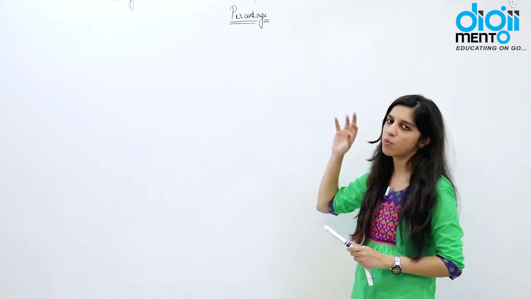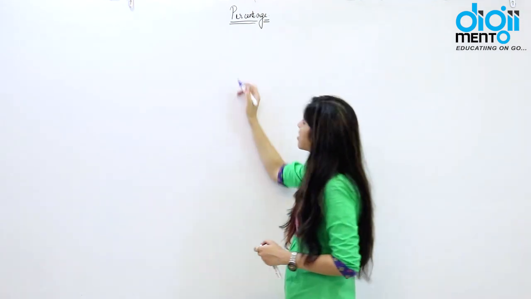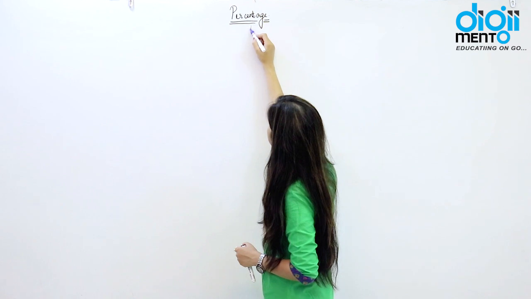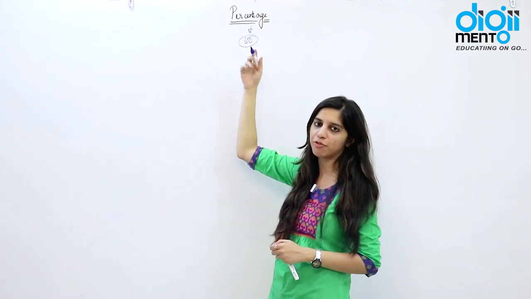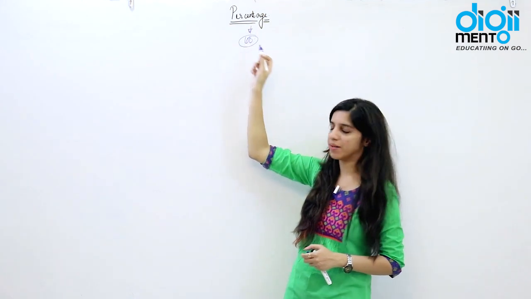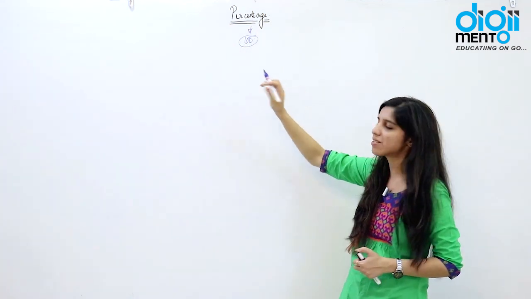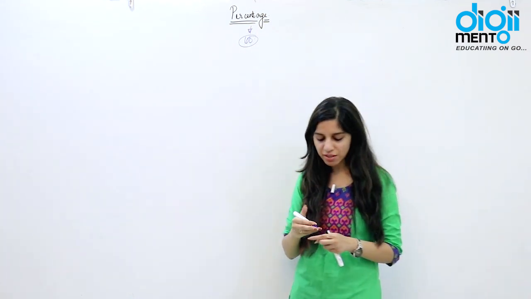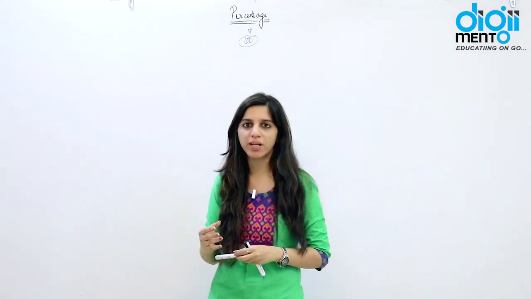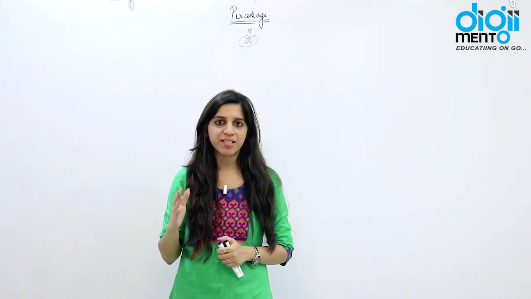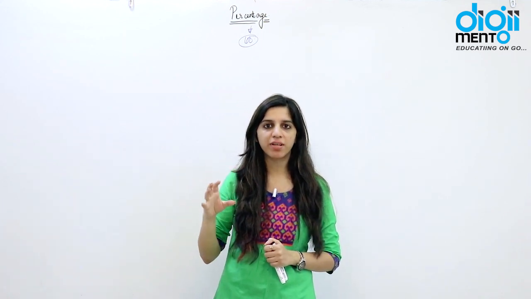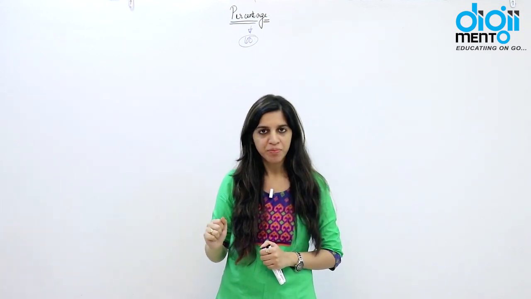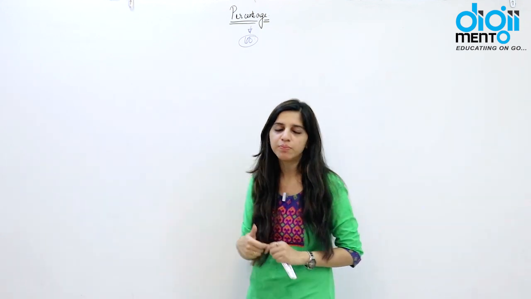So, firstly, we understand what a percentage means. See, this cent represents 100. This is what we call 100 in French. Cent is 100, right? So, percent means per 100. That is, for every quantity, we are taking reference as 100. We are trying to scale down everything with reference to 100. Fine.